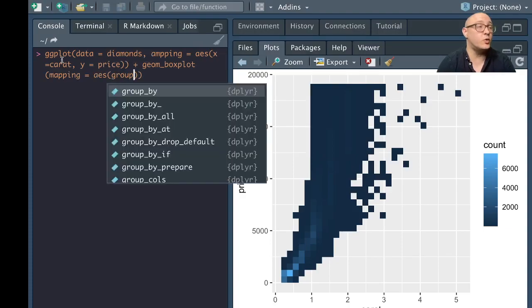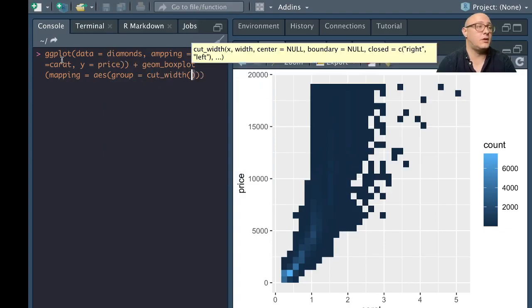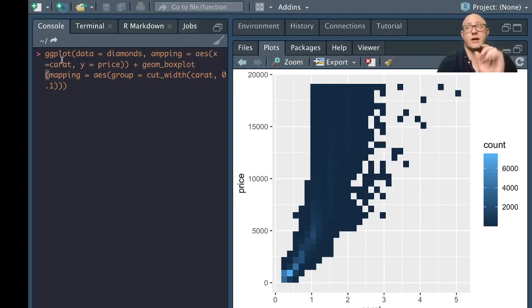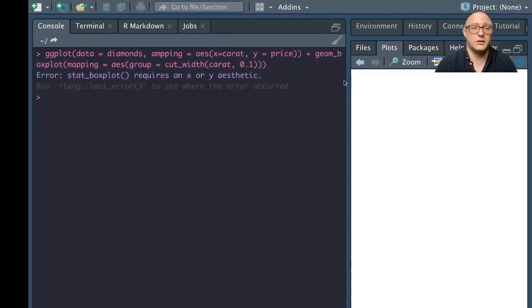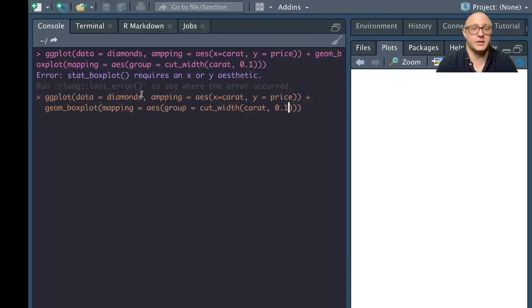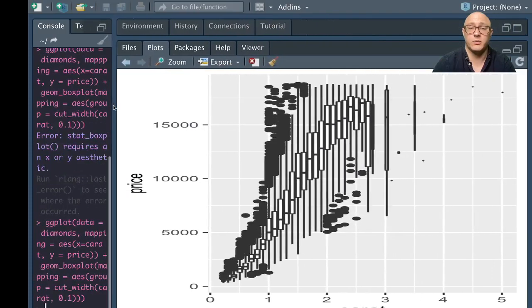We want to create a group, and we're going to use the cut_width function in here, and we want just carat here and 0.1. Okay, so we're going by a tenth of a carat each time. Oh, and again, here, it's just because I mistyped mapping. You guys at home are probably screaming at me, telling me that my typing skills are abysmal. I know, I'm sorry.